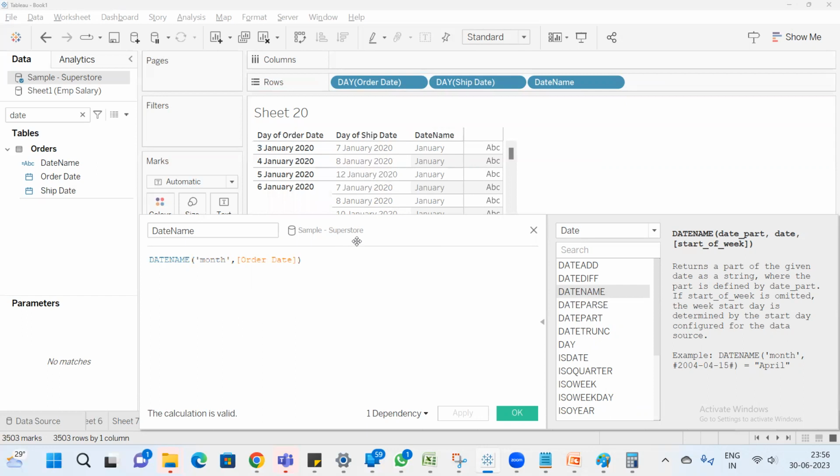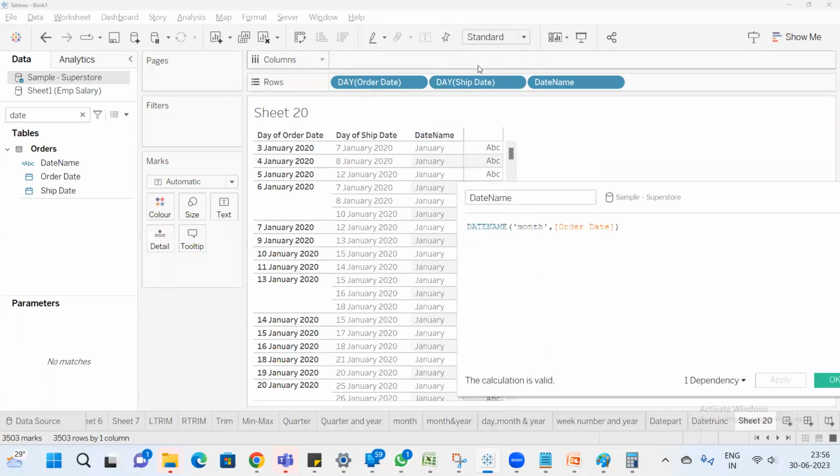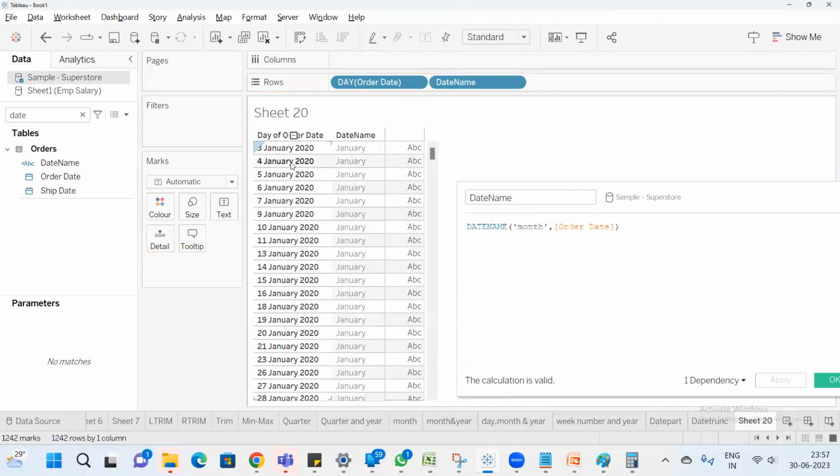Okay, so it will just give you the name of it. In order date, I want to find out what is the month name. In this date, what is the month name? It is January. In February, it is February.